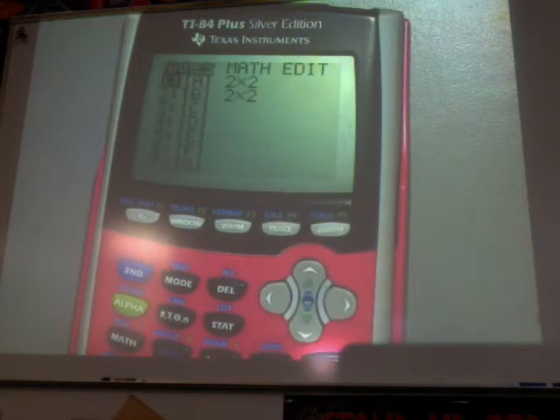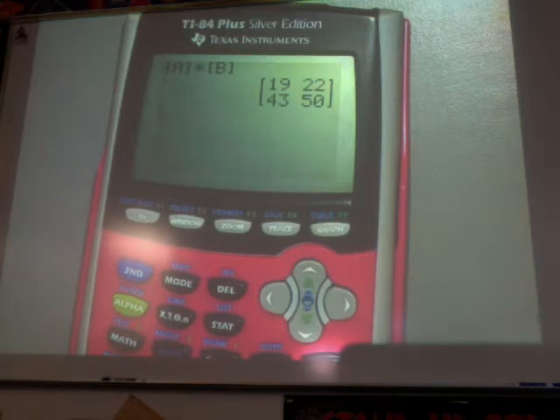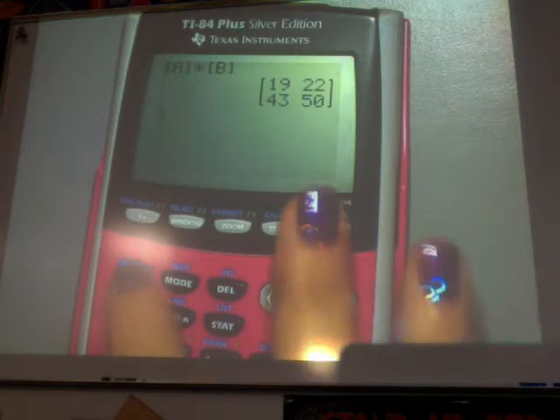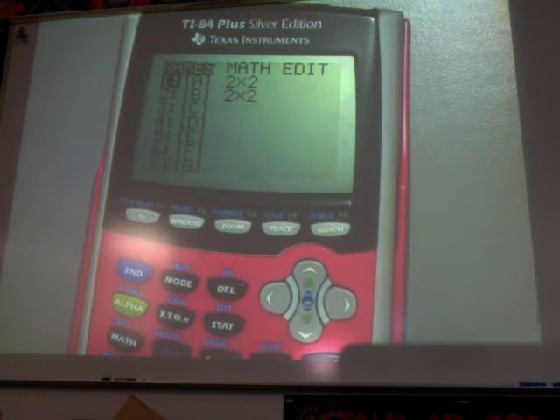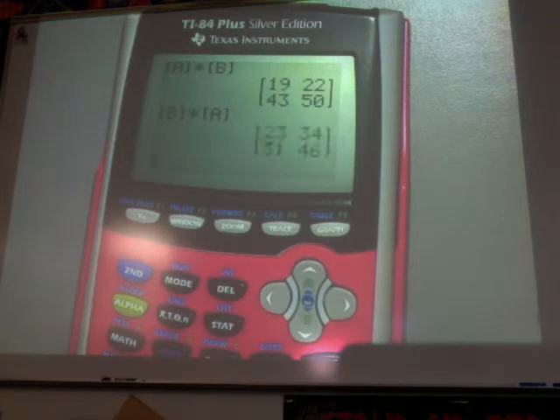And you can either hit 2 or scroll down to 2. But you want to have matrix B. And then when you hit enter, is that what we came up with for our matrix by hand? Yep. So then do the commutative. So flip it around, matrix B times matrix A, and then enter. And so obviously they are vastly different.